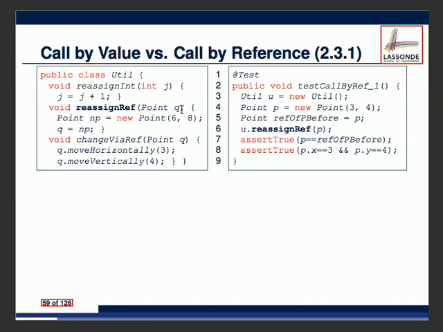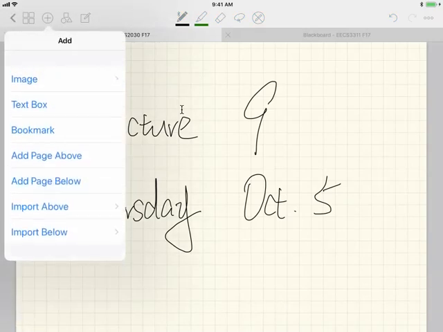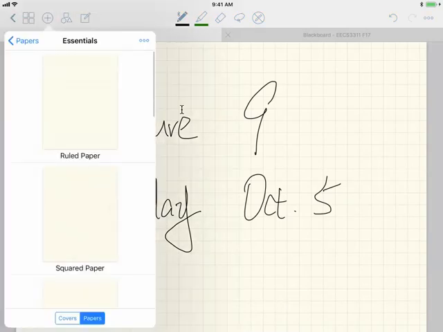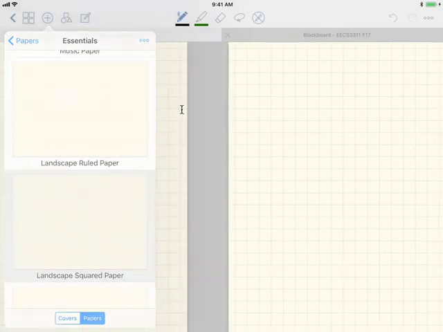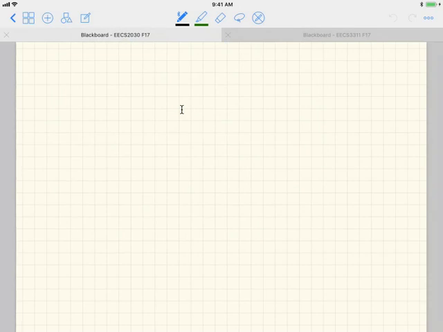Let's try to see what's going on here. I'm going to explain this, even though we have already seen it in Eclipse. Let me just use the iPad again and show you. Let's add a new page and show just the relevant classes. First, we have the class Utility, and let's isolate that particular method.